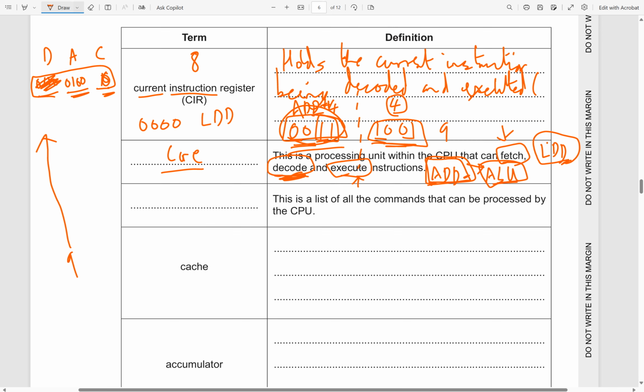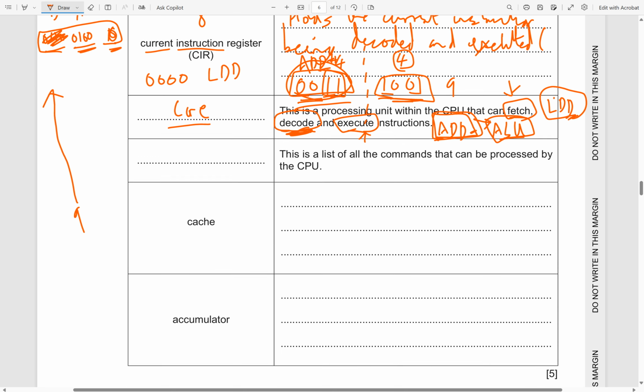Each core is basically a mini processor. It's going to contain all of the registers: PC, MAR, MDR, CIR, and things like the status register and index register. It's going to contain its own cache, its own control unit. Basically just a mini processor. And if we have multiple cores, then we can execute multiple instructions independently and simultaneously.